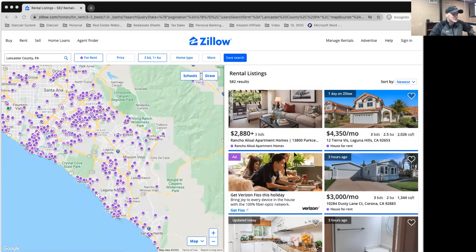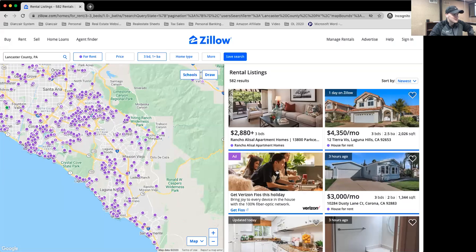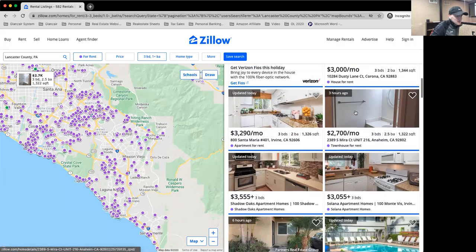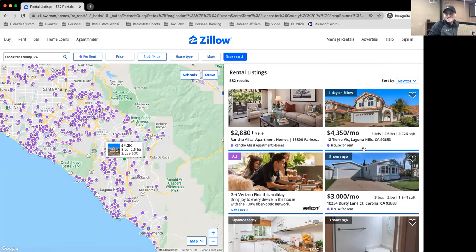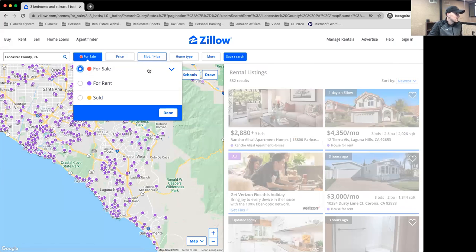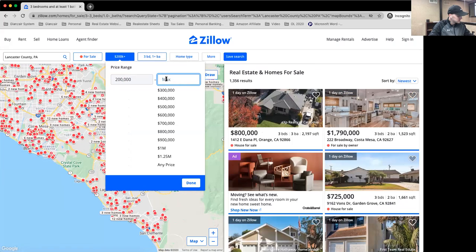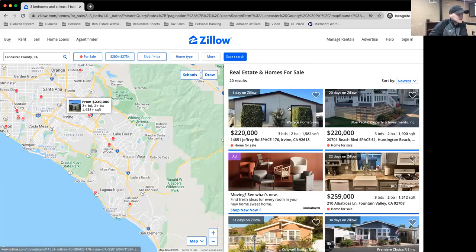If I'm completely wrong, you can call me out because it's a little new, but this is how I'm doing it, right? I'm just recording how I'm kind of processing. So let's say 2,750, okay, is kind of my price range for a decent house that maybe I could do some extra work on. So what I'm going to do is I'm going to do for sale in this area, okay? And my price, I'm going to put in 200,000 to 275,000. All right, let's see what's for sale here.